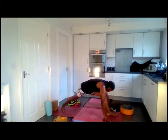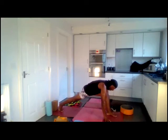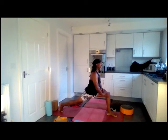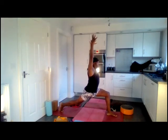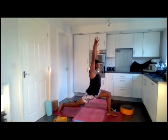left foot. And then turn so that you are on the ball of your right foot. You'll stay here, or hands onto your left thigh, traction your thigh forward, or reaching your arms out and up towards the sky. So reach back into your right heel as you breathe in, lengthen all the way out and up. As you exhale, bend that front knee, go a little deeper.